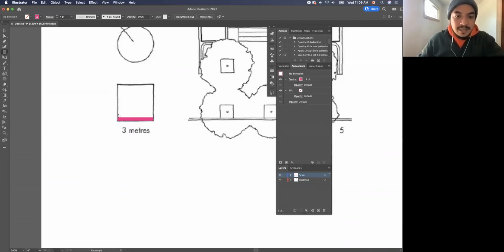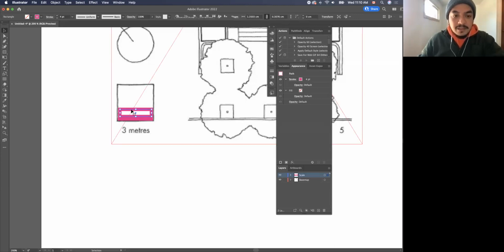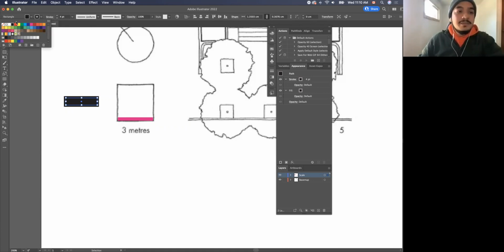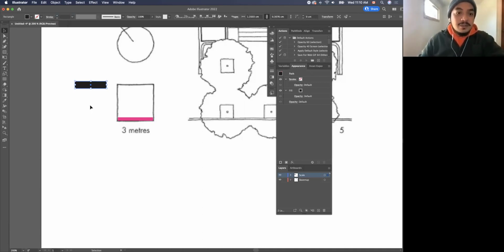So I'm going to draw a rectangle that's about 3 meters wide. Make sure it's the right width. Okay, there's my 3 meter wide rectangle. I'm going to change it back to black. As you can see, you can manipulate the colors of the stroke and the colors of the fill of this object in the toolbar above here. I'm going to change my stroke to 1 for now. Actually, I'm going to change it to 0 for now. I don't want it messing with my scale too much.